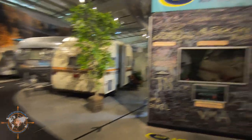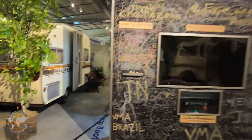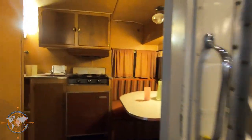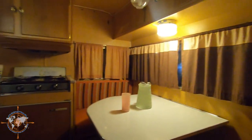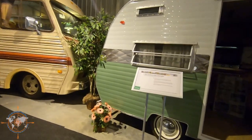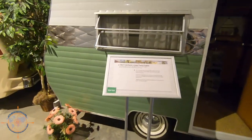I was excited because I thought it was going to be an old retro fire extinguisher. There's a Mallard — I think we had a Mallard at one time too back in the day. I can't remember, they all started looking the same. 1962 Mallard. 1964 Coachman Cadet — that's in beautiful condition.